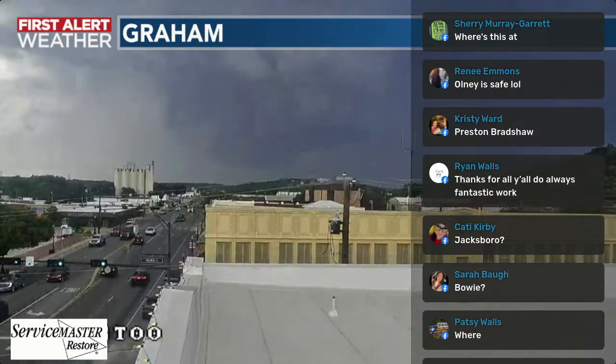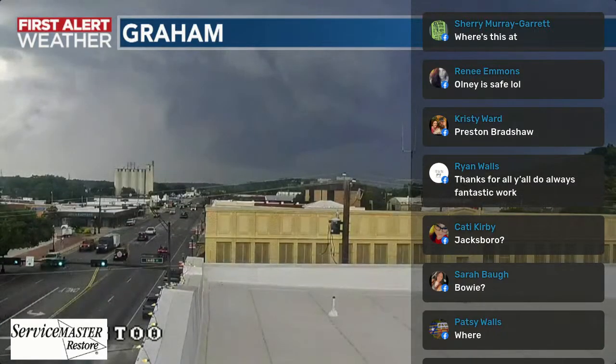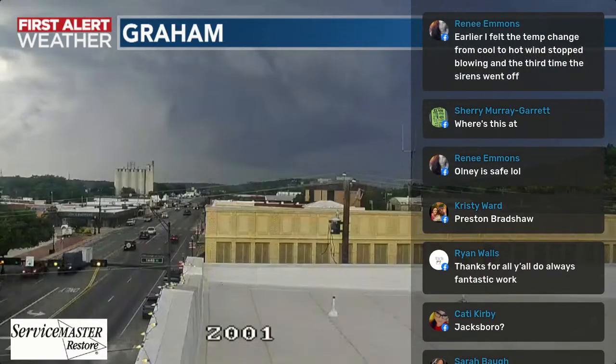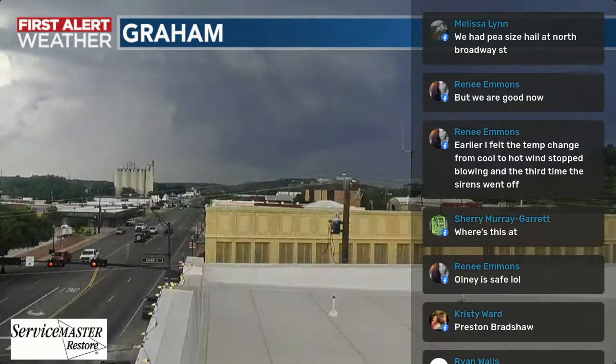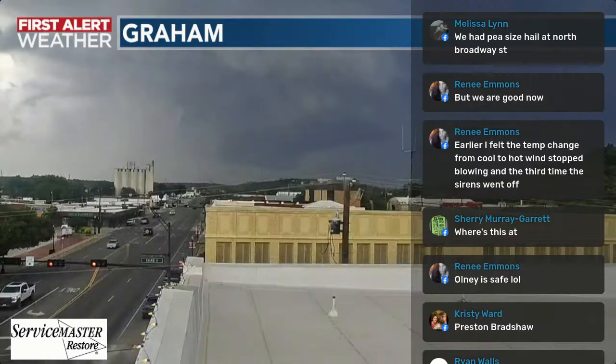And again, that's just northeast of the city of Graham, and Graham's actually one of our more populated areas. Now that looks ominous. That looks like a tornado, but that is not. That is just a wall cloud. I've got Cameron on it. I've got all eyes on it. It does have some spin, some rotation, but it doesn't appear to be anything too major. The rotation has been pretty persistent this afternoon, but it's been fairly weak.